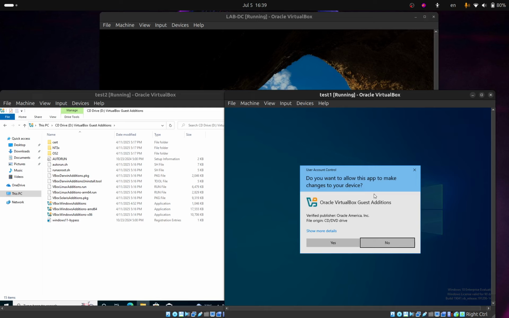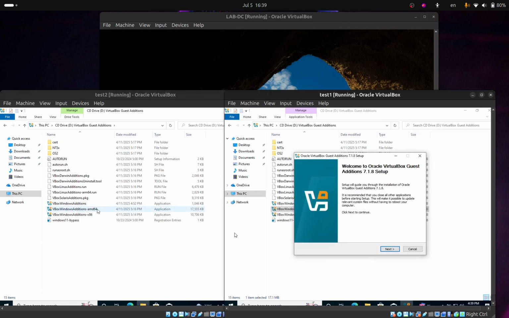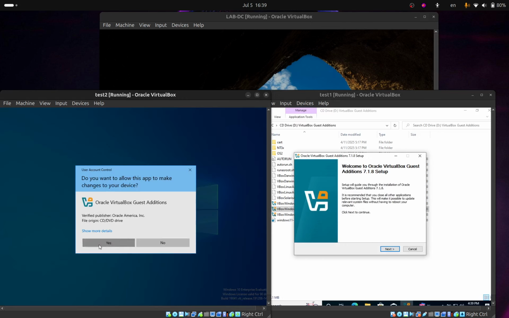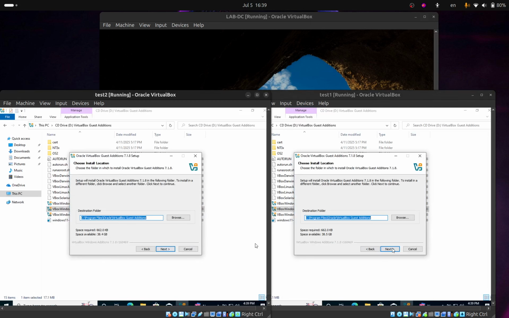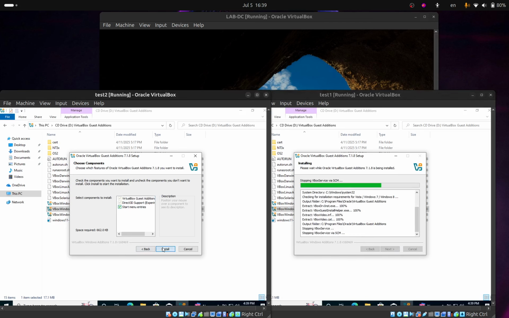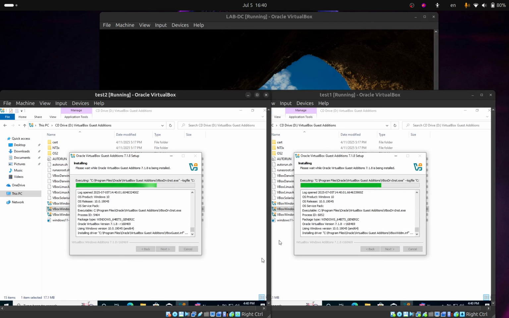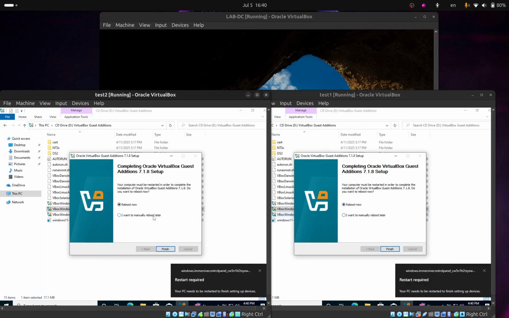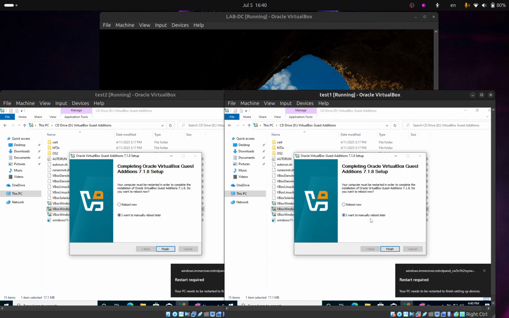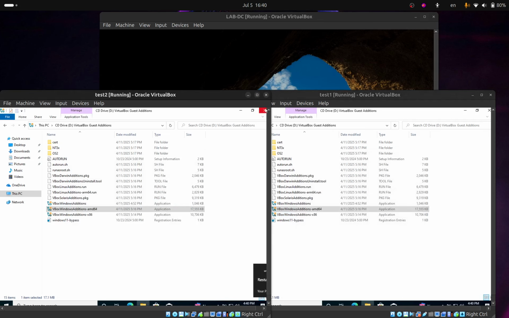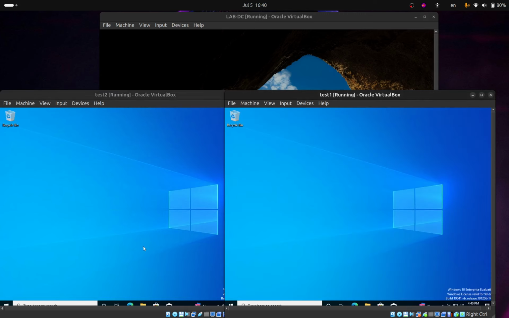One of the ways that you're gonna have this issue is if the user box field is the same as the machine name field. So here, let's just run that. Yes, next, next on both machines. And probably they will prompt us to reboot. I will tell them not now because we need to change the machine names.